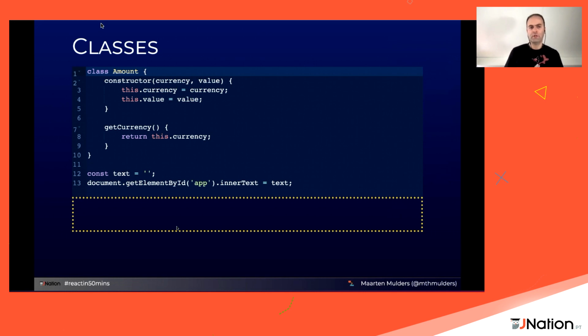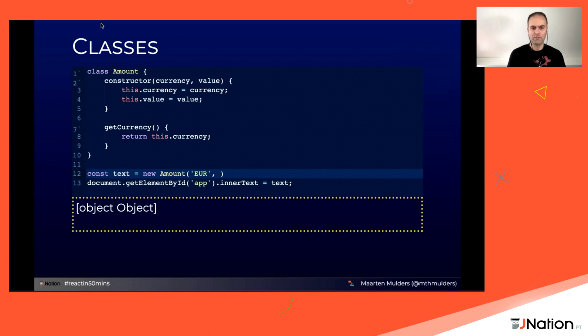from a class. What we see here is a simple class, which is called Amount. And if you want to construct an Amount, you need to pass a currency and a value. Now, this may have looked like a slide deck so far, but I've got a little surprise for you. We can actually start typing here, and our code is going to be executed immediately.